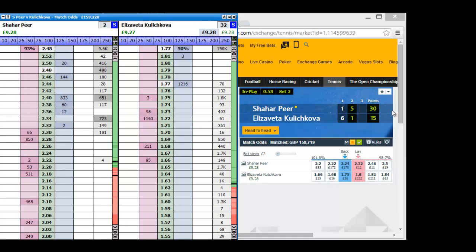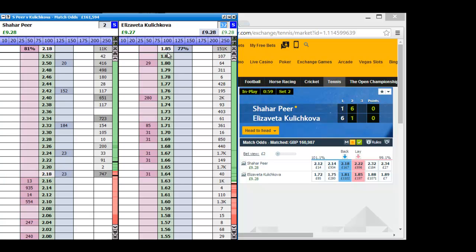And as you can see, Peer really did come back into the game as forecast by our pre-match analysis, and it looks like she's going to carry on to win the second set, and the odds now up to 1.8. Now, if I'd waited and pressed the right button, of course, I would have got my £20-25 hedge profit very easily, and at 1.8 that would have been something near about £45. But even traders like myself who do this full time can make a mistake and press the wrong button.